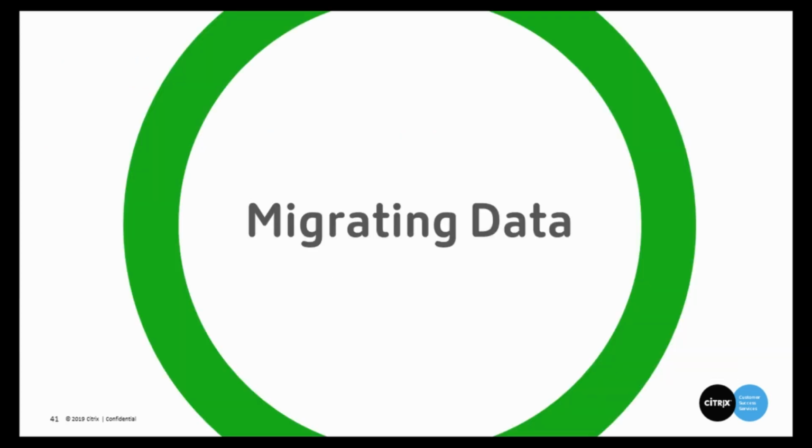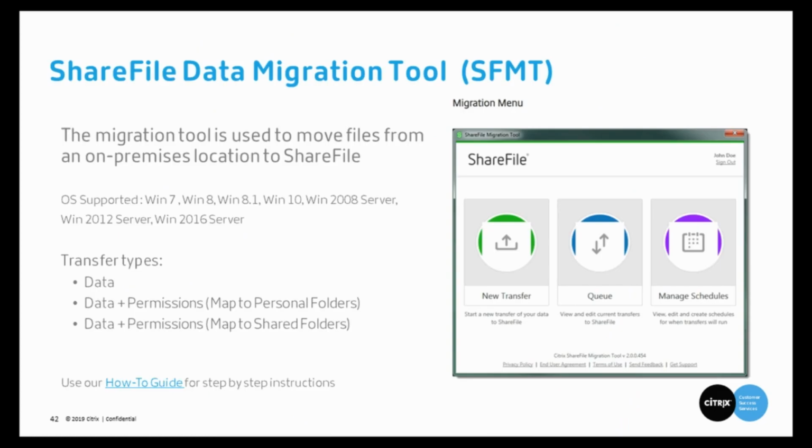The ShareFile data migration tool is a very useful tool that we have available, and it's basically going to allow you to move files from an on-premise location to your ShareFile account in the cloud. So you will be able to select what data you want to migrate from a local computer into the cloud. This works for when you want to move big chunks of data, and also when you want to have a little more control of what kind of data is being migrated.